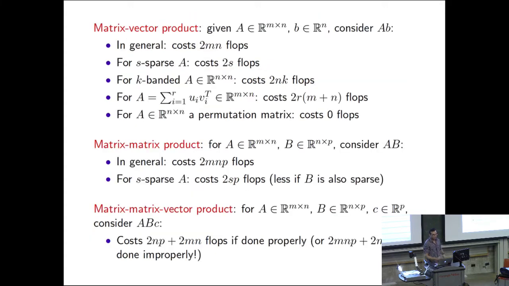So this is again just the very basics, to give you an idea of how expensive various common operations are. How about matrix vector operations? If I have a matrix A, which is m by n, and a vector B, which is n-dimensional, how expensive is it to multiply A by B? For every single one of these things, I draw myself a picture. I always think pictures help.